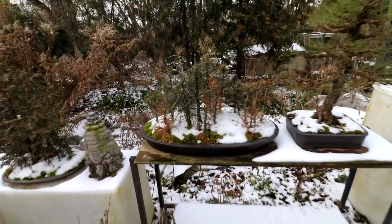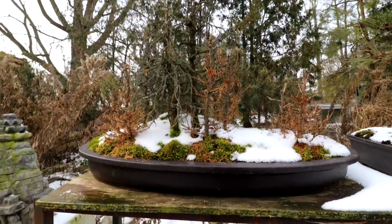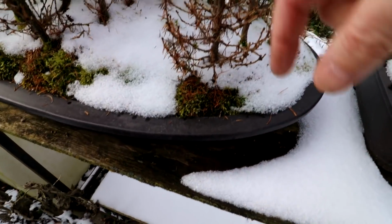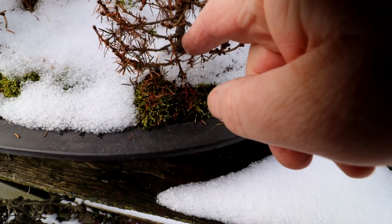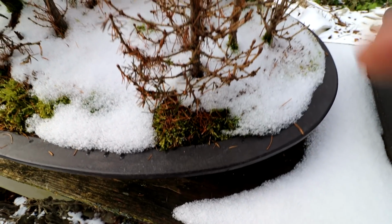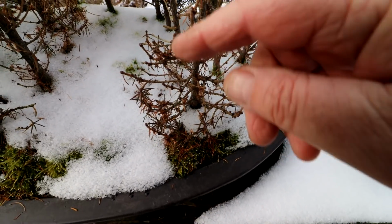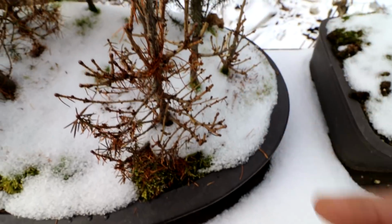Here we are. You can see that the larches are pretty well bare. And my goal was to get these more compact, kind of a tighter conical shape. You can see on the branches all the buds back in closer to the trunk line, so I can shorten these branches a lot. It's one of the nice things about larches, that they go completely bare, and you can really give them a nice structural prune.